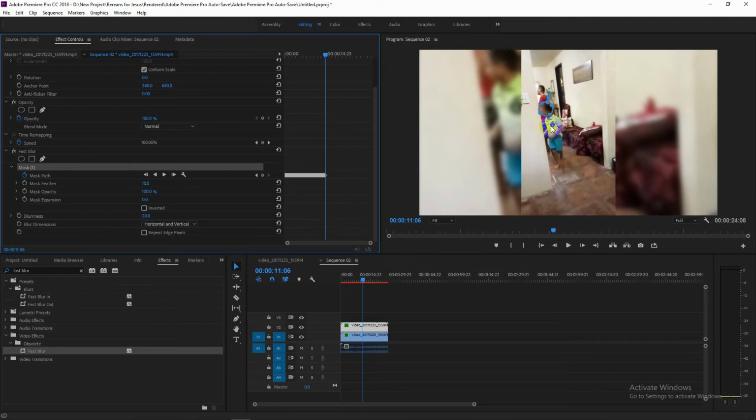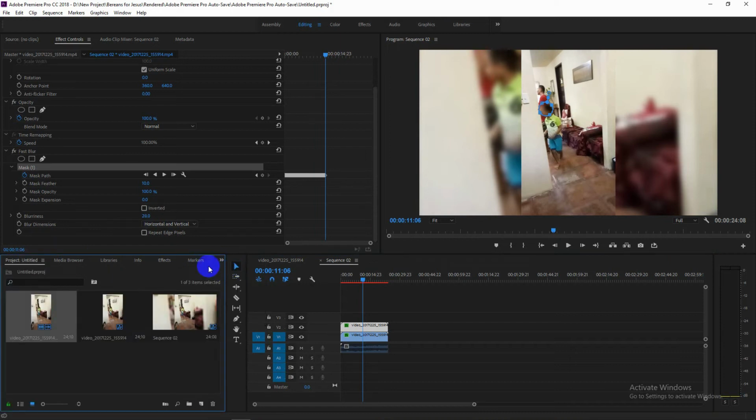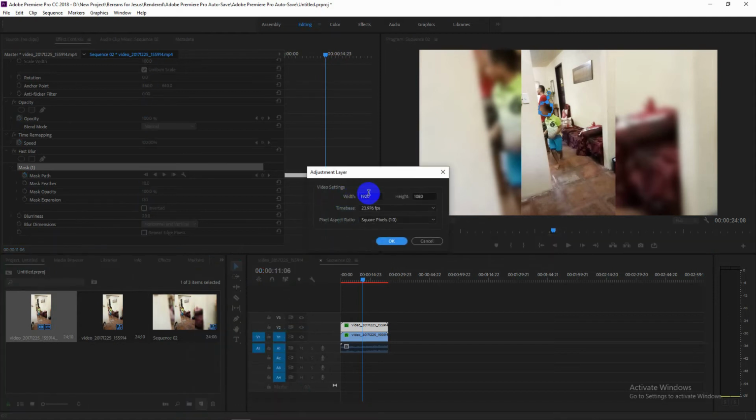But I don't like to create another shape in the same video footage. So what we need to do is go back to the project and add an adjustment layer, and from the adjustment layer just click OK.